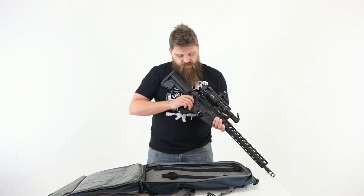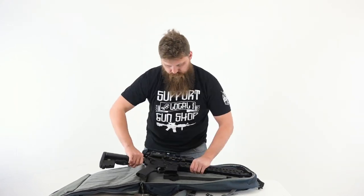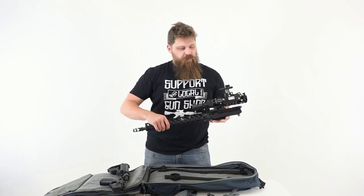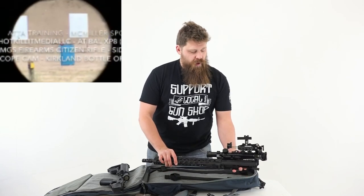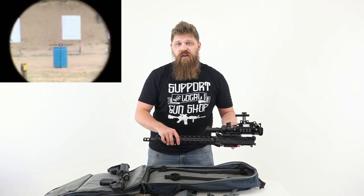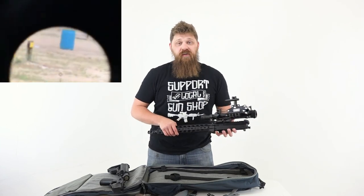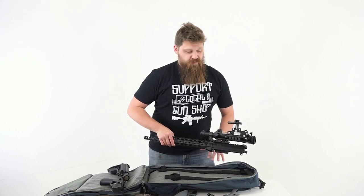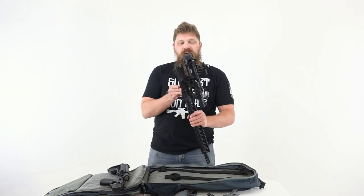Rifle's clear. As you can see, I've got a little extra gear on my rifle — this is actually the Side Shot scope cam. Basically I can attach my phone to this, and as I'm shooting I'm not impeded by having a phone in front of me. It works like a little periscope — it's an awesome product too. It is going to take up a little more space than just a standard rifle in a pack like this, so I'm going to see what the best way to fit this in here would be.